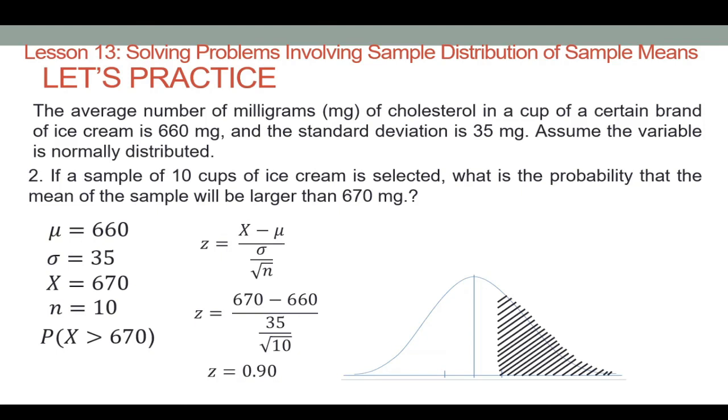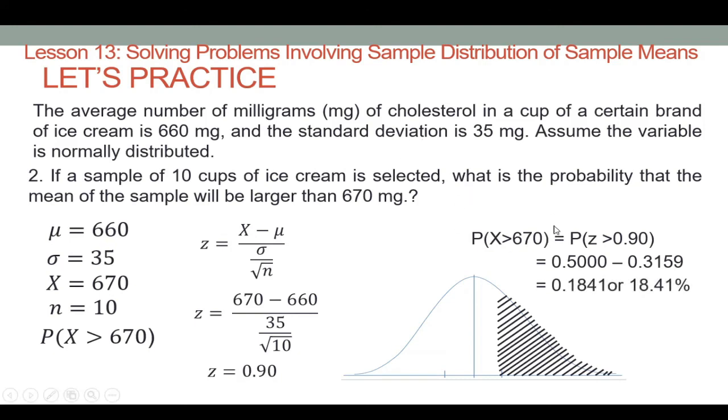All we have to do now is to get the area of the shaded one. Again, the shaded area. Again, greater than, kaya papunta sa right yung shade natin. At ano yung area ng 0.9 from the z-table? Very good. Area ng 0.9 sa z-table ay 0.3159. I-minus lang natin ito sa 0.5. Ang makukuha nating sagot ay 0.1481 or 18.41%. Mas mababa as compared from earlier. Bakit? Kasi may kinonsider na tayong sample size. Kuha ba? Okay, very good.